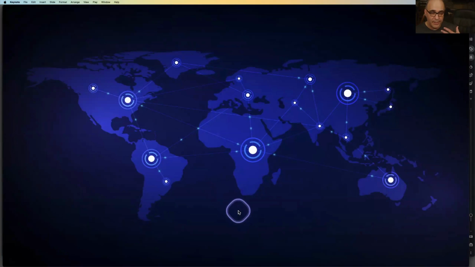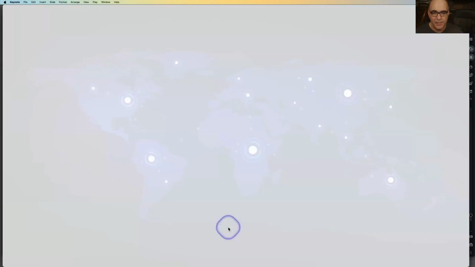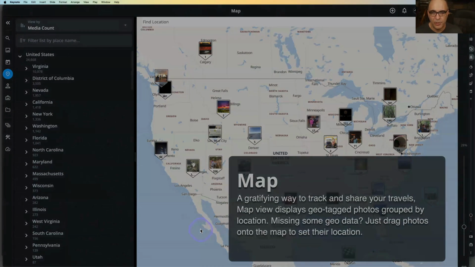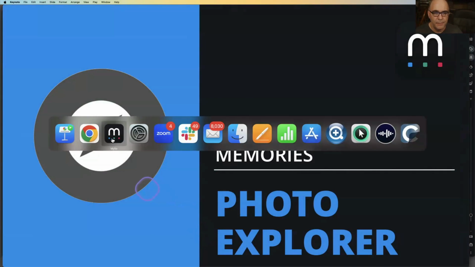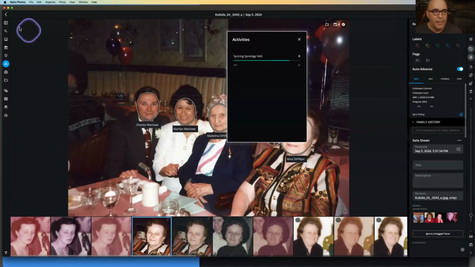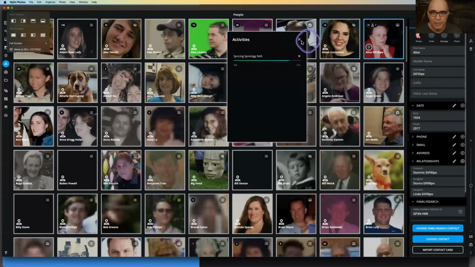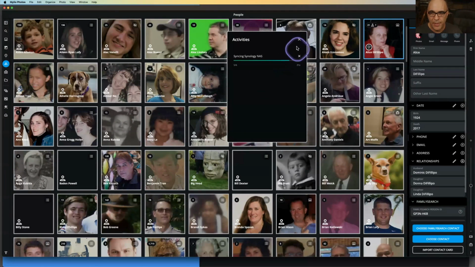So if you want to add details about where a picture was taken, then we geotag that picture. And so you just select the photo, and then you can add information using our map view. I'll show you what that looks like. So let's say I know some general details about where something occurred.